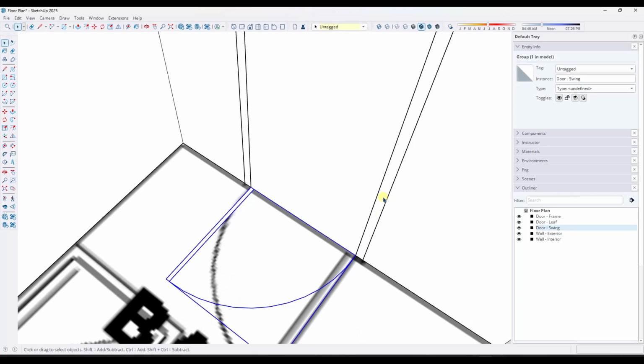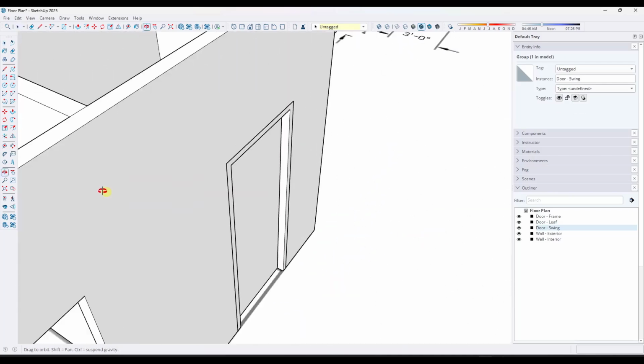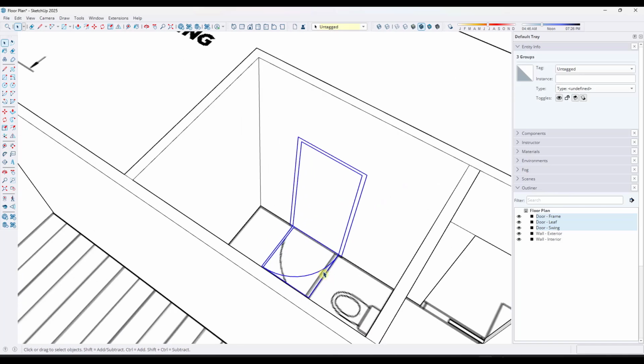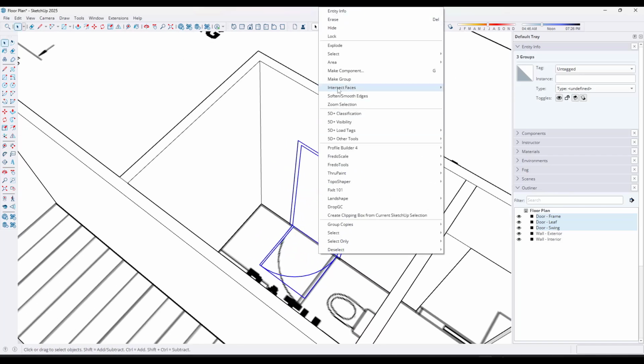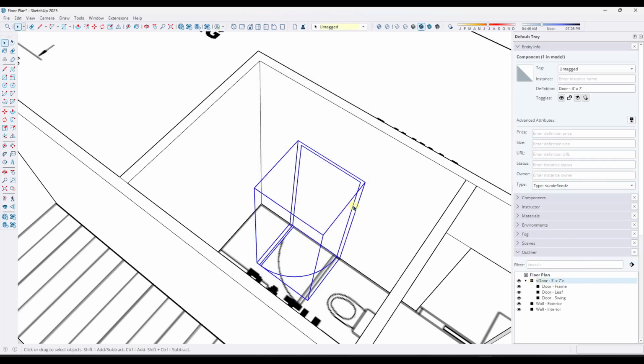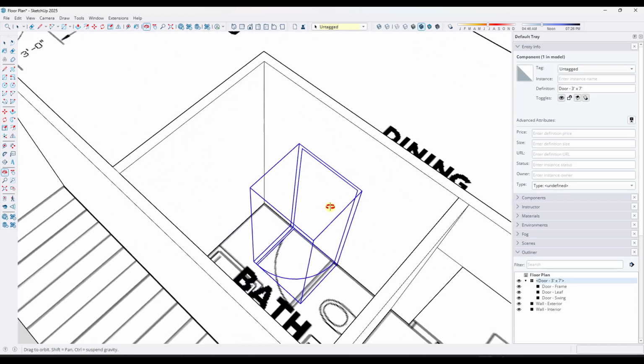So now what we have is three pieces of a door. Now I want to take those three pieces and put them in a component. So I'm going to select all three of these groups, right? I just dragged a box around all of them. I'm going to right click and make it a component. In this case, we're just going to call this door-3 foot by 7 foot. I like to label the size of the door when I do this, so that when I report this out later, that definition tells me what it is. We want to make sure the box is checked for replace selection with component. We're going to click on create. So now I've got a 3 foot by 7 foot door right here in my opening.